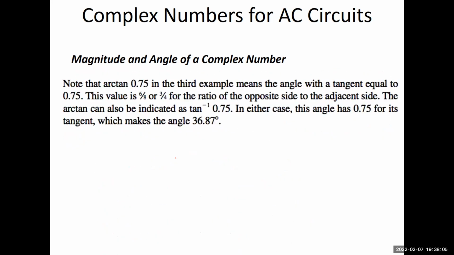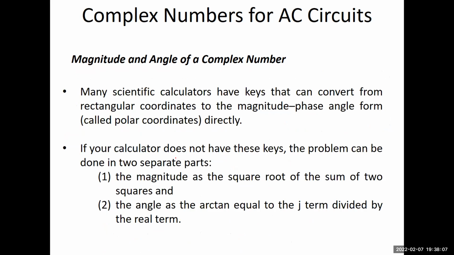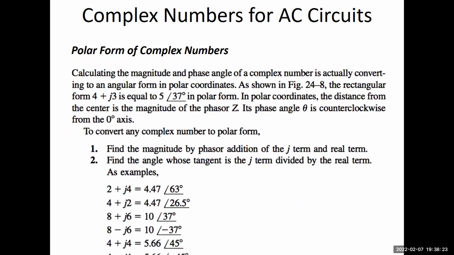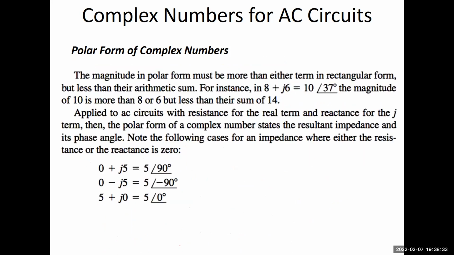So magnitude and angle of complex numbers. Ito yung sinasabi ko kanina, no? So there are scientific calculator keys that can convert from rectangular coordinates to polar coordinates. You just have to study your calculators. So this is how you convert to polar form of complex numbers. Again, please practice this on your calculators, and even this one, yung pag-convert ng mga may zero.